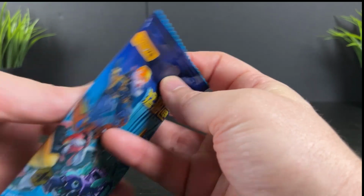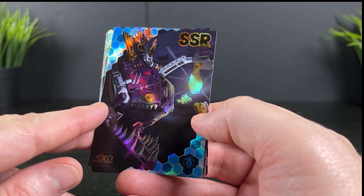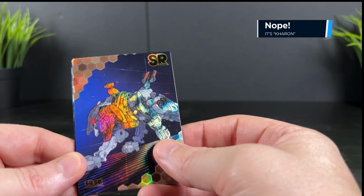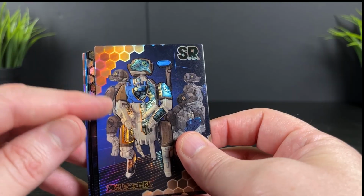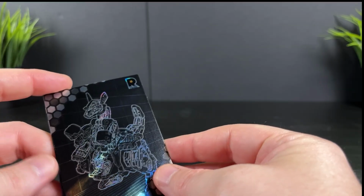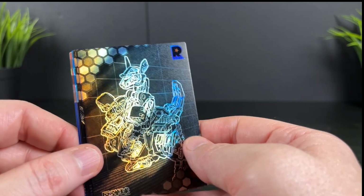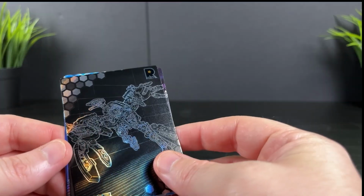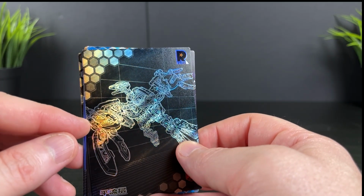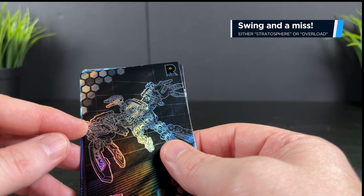We're going to take a look at some character cards here. Cool, so this is Kraken, I think. This would be Joliet. And hey, what do you know? We got the Meerkats here. Just featured them on a YouTube short here recently. And I forget the designation on these, but this is, I think, a rare card. I think that's what the R is for. And this is either Ricochet or Real Steel. It's kind of hard to tell from the monochrome version. And another rare one. Completely forgot the name of this particular creature here. This could either be the original release Velociraptor or the one that came with the Air Force set. So pretty cool. Love the styling on those cards.